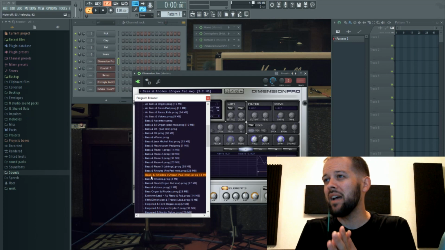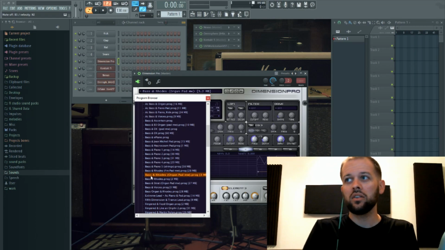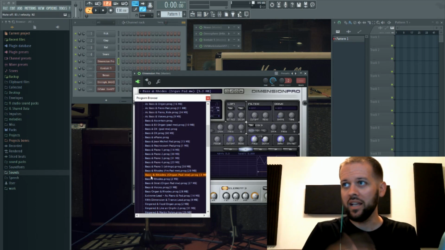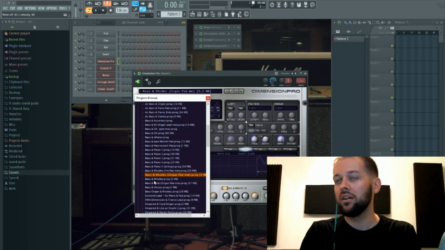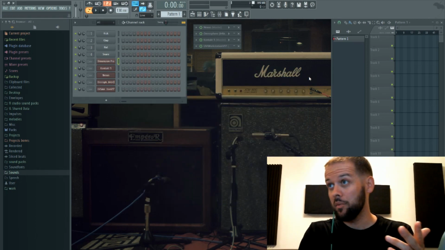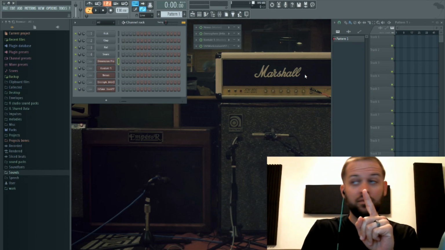So if you're doing some live instruments, maybe you're in the church, or you're doing something live on a stage, you can rock everything all in one if you have the full 64 key range or even bigger. So anyways, that's Dimension Pro. That's number one. All right, let's go to number two.